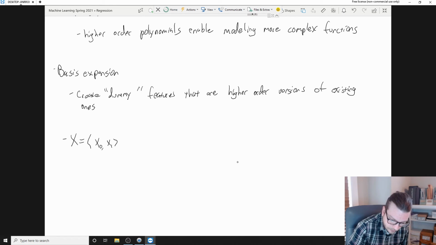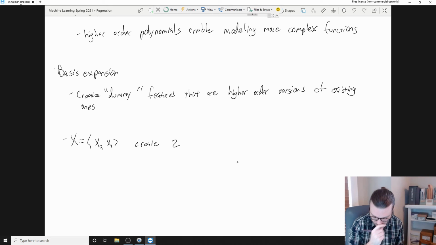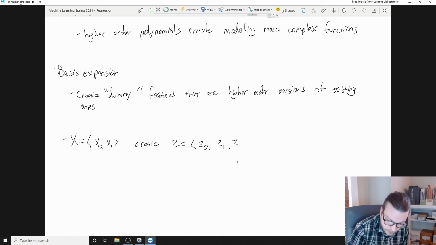So let's create the set, we'll call it Z. Z is going to contain maybe 3 features: Z0, Z1, and Z2. Z0 is just x0, Z1 is maybe x1, and Z2 is x1 squared.